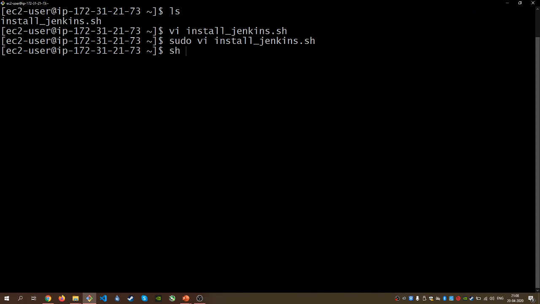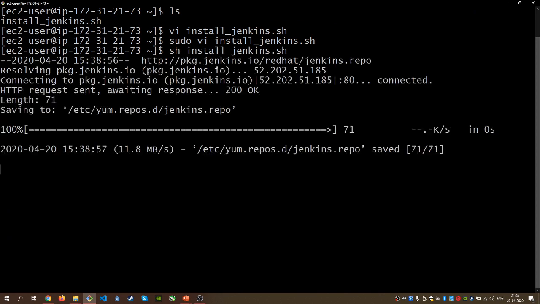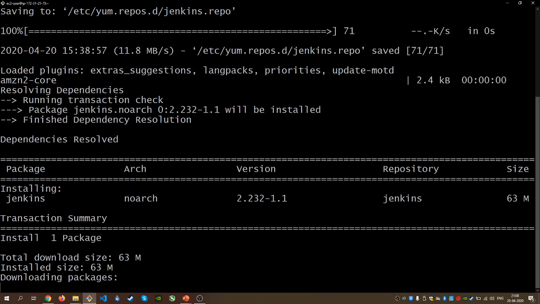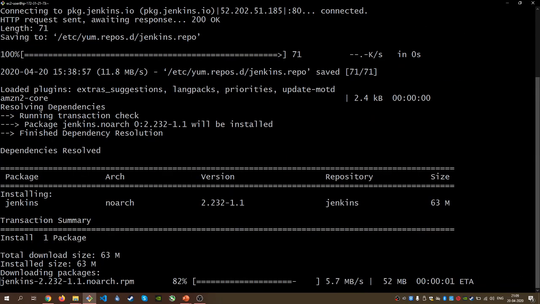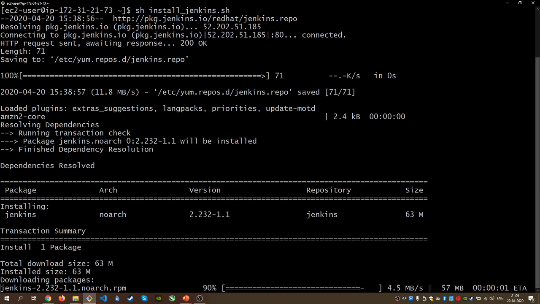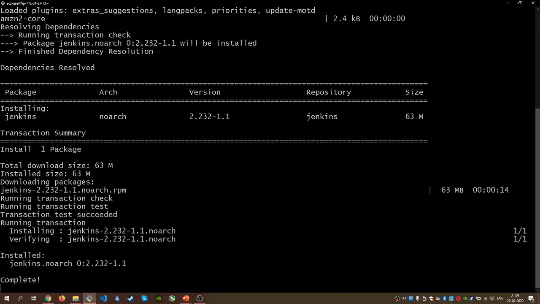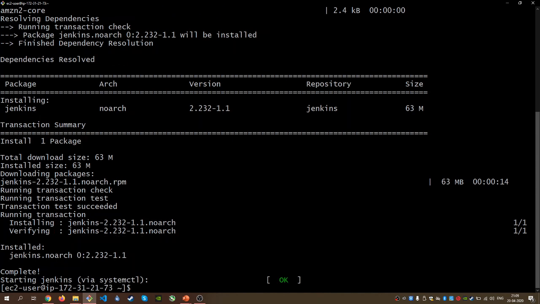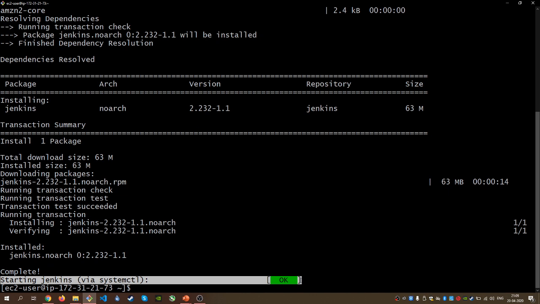So let's install Jenkins now. Right, the Jenkins service has been started perfectly, and now Jenkins is open on port 8080 by default.